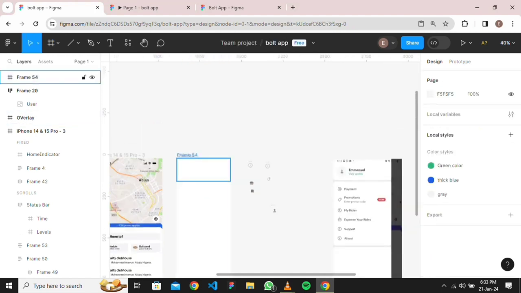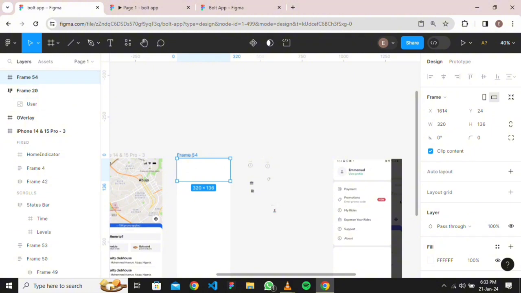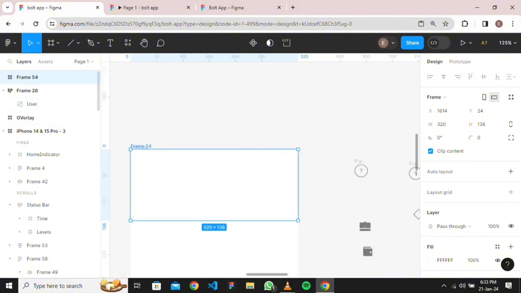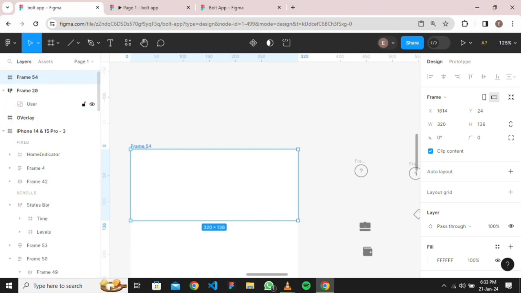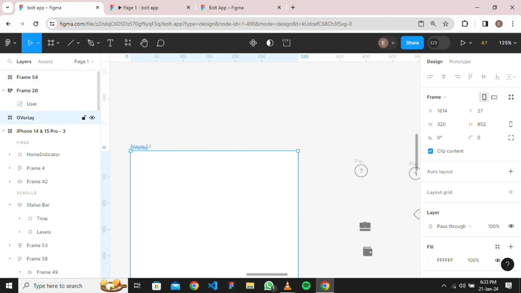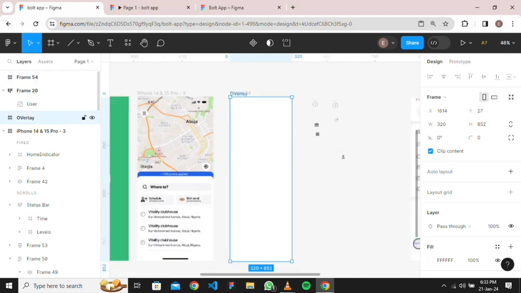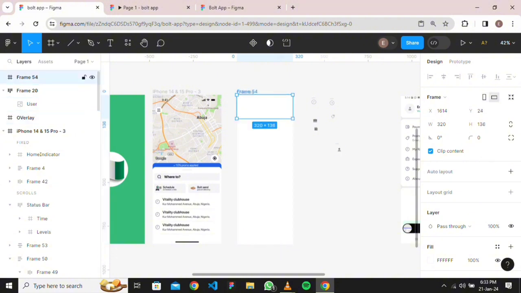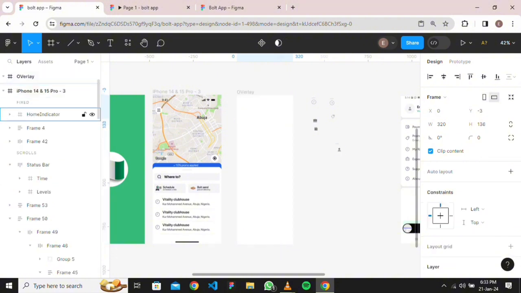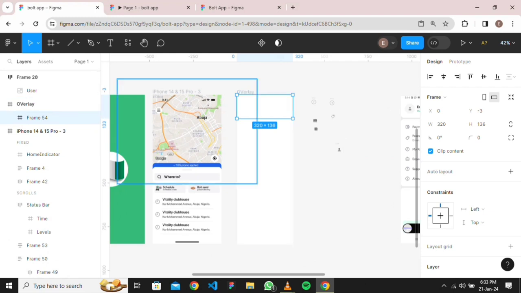We make that length, and now this frame should be inside of overlay. So once you press on overlay, it should be inside of overlay.